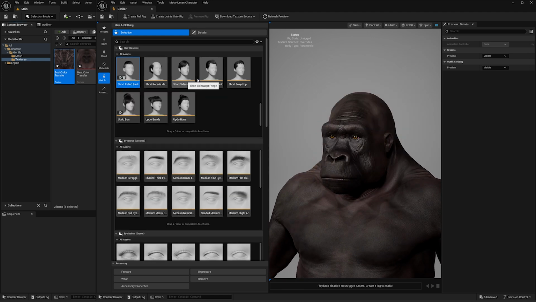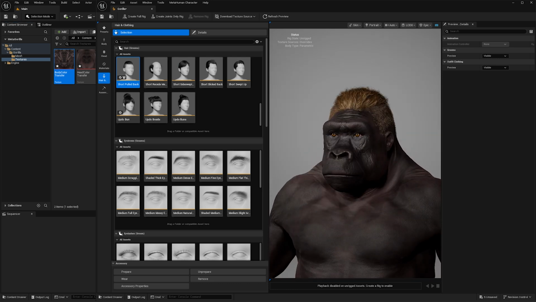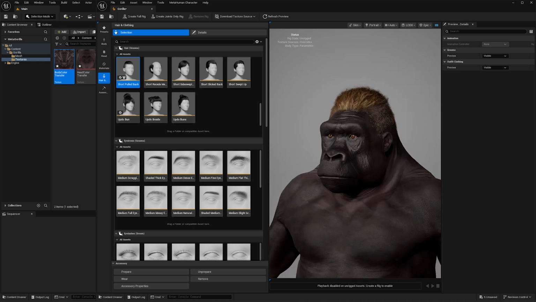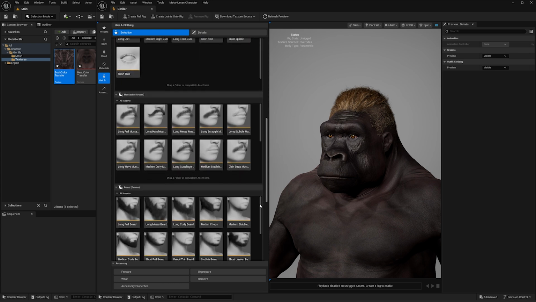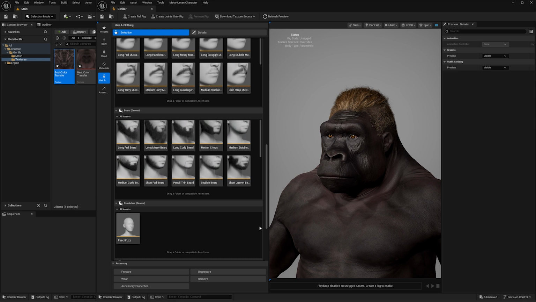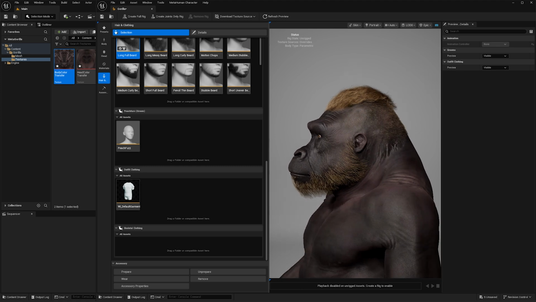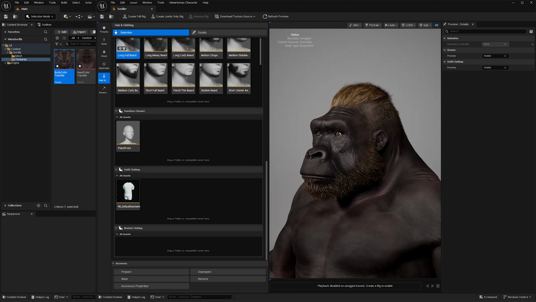But I think the short pulled back is the one that really sings to me when we're looking at our guy here. Shaved sides. Cool, cool little sweep back. Now if we go a bit lower to the beard section. Oh yeah, hey, full beard. I don't actually mind that so much, to be honest.